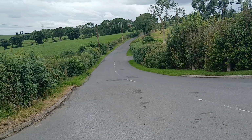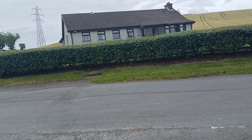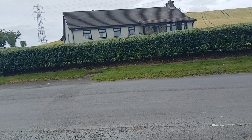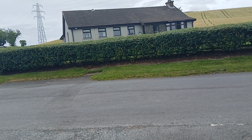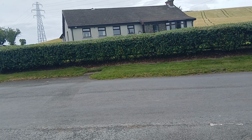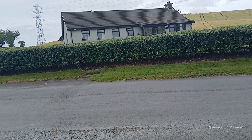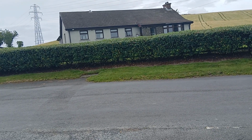See, the riders used to come up here, was the Ockley Road, and then they used to turn right at this crossroads. And I remember once that the late great Joey Dunlop actually went through the hedge here and ended up in the ladies and gentlemen's garden. She wasn't too impressed. She came out with a brush and she gently brushed him down. I think that's the way we'll put it.